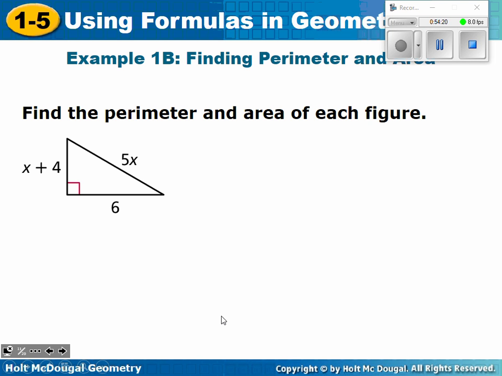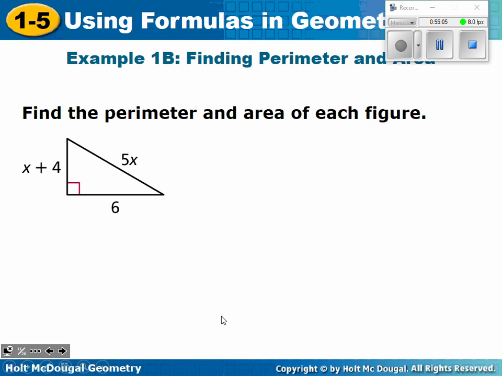Now, I could make this problem really hard, and I'm not going to. But could we solve for x? What would we need to use? 90 degree angles. We would use the fact that it is a right triangle. What did we do the other day for bell work when we had a right triangle? Good. We could do Pythagorean theorem and actually solve for x here. It would be a lot harder and require a lot more algebra, but it didn't tell me to solve for x. So I am not asking you to do that. Just find the perimeter, and that just means leave your answers completely simplified. So we can simplify this. What would our perimeter be simplified?